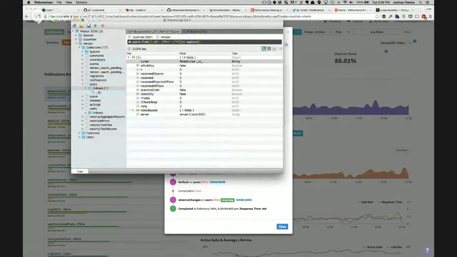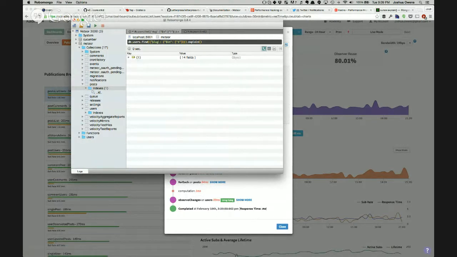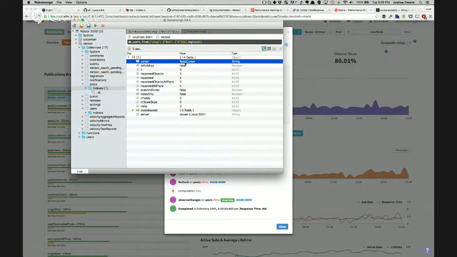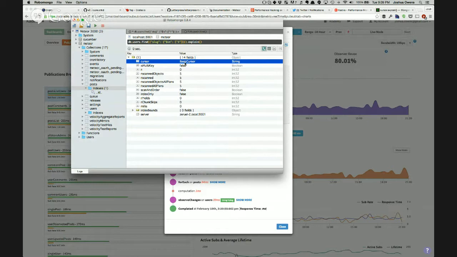I have a question though. Does it make a difference which property you query on, like if you're querying by ID or by user slug? Yeah, absolutely. I think it's just slug. If I say slug here, you'll see it changes to just a basic cursor. So if we query by slug a lot, then you'd want to index on that. So maybe that's what's going on.